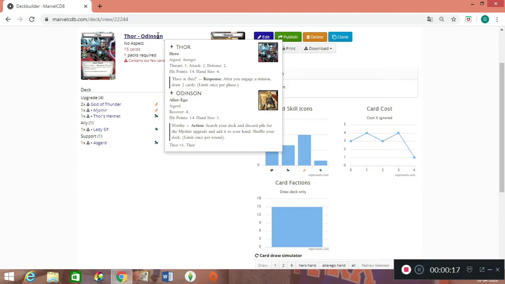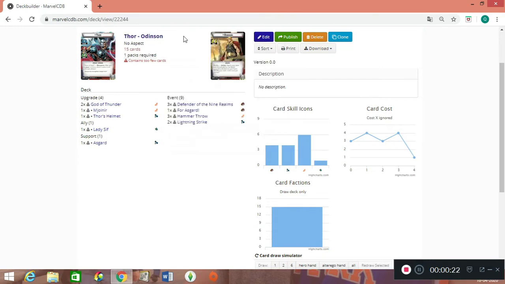We love card draw, but this is a situational card draw that is not quite as good as regular card draw. But again, it makes up for it in the number of cards you draw. I think this is a cool ability, but it's also hard to get around, because if you can't kill the minion that you engage, maybe you shouldn't have engaged that minion.